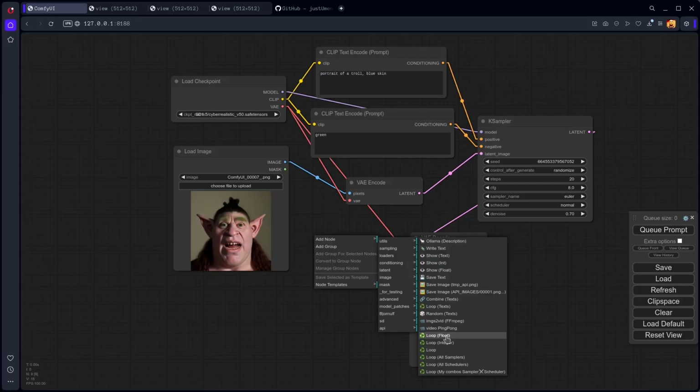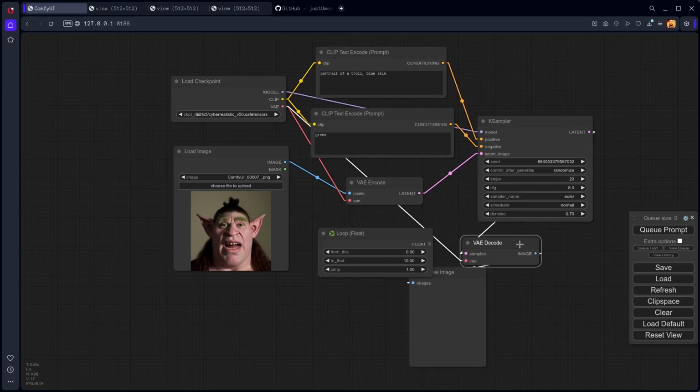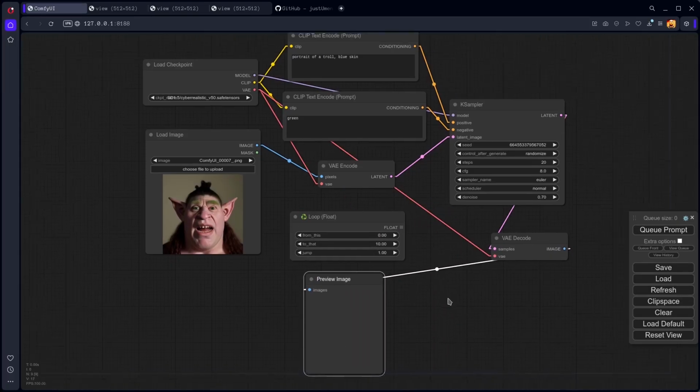The first node we are going to talk about is a loop node. You can see which node is a loop node by these green recycling arrows. That means that this node will return more than one result. I will use this node to test a range of floats. Here it is for floating point numbers.